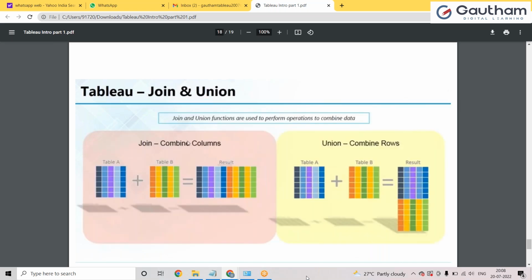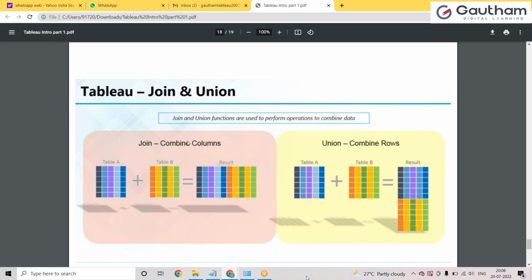And coming to Tableau joins and union, these are the most important topics. Why I'm explaining here in cut short in the demo is so that you should understand that we as faculty here will be able to cover all the topics in Tableau, which are the main points here.